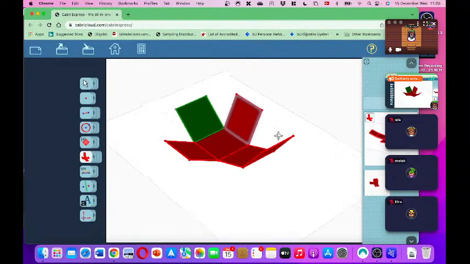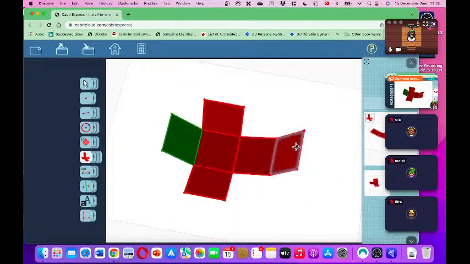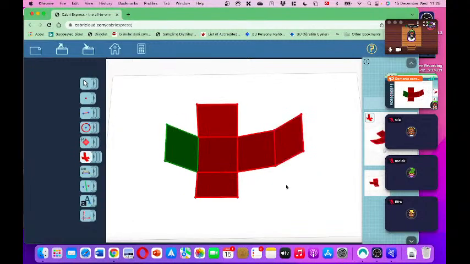Whenever you see that, it means you can rotate in three dimensions. You try on your computers, and I'll walk around the class. If you have any questions, just speak up, and I can come back to that.